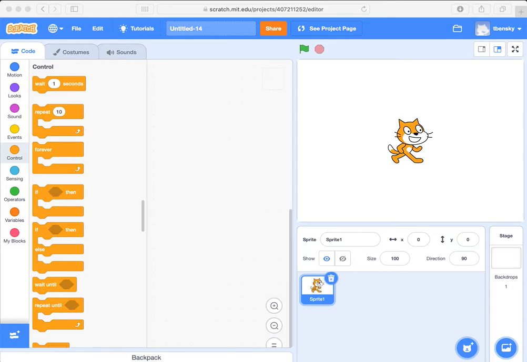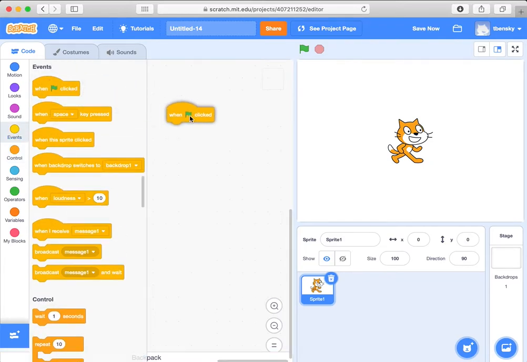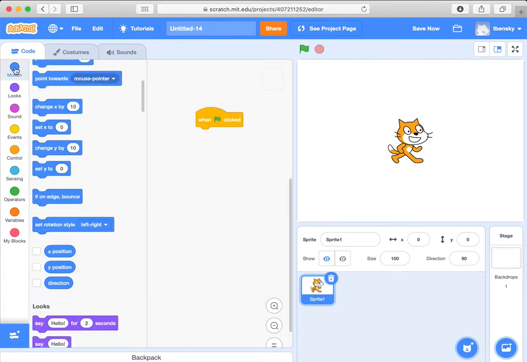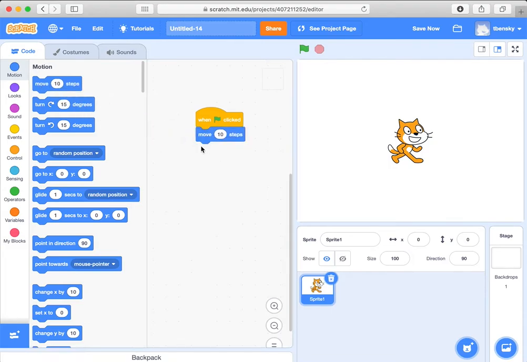A general tour of Scratch. So in the last video, we did some general coding where we had the block that says when the green flag is clicked, let's make the cat move 10 steps forward. And of course, when we click the green flag, the cat indeed moved 10 steps forward, and we can play around with this number to make it move a large or small number of steps, or even a negative number of steps, which would make the cat move backwards.